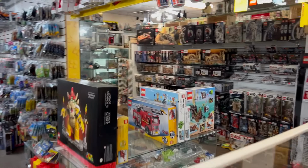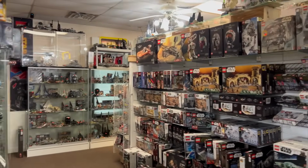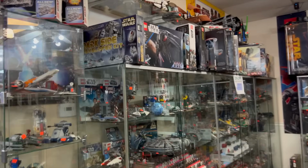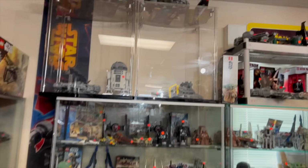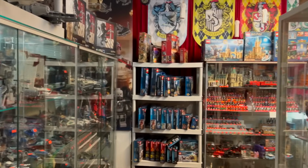Not only was this a used LEGO store, but they also had a lot of really cool LEGO displays. The really interesting thing that Atlanta Brick Co. does is they often get used props from the LEGO Masters show, so they get copies of stuff that basically comes off of the studio lot. So they had a lot of interesting displays from previous years of LEGO Masters.